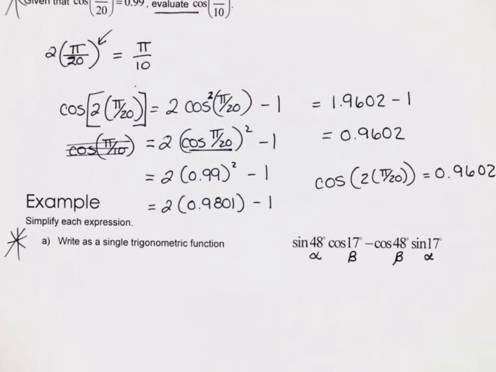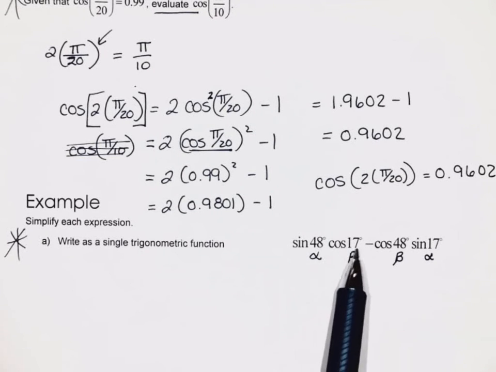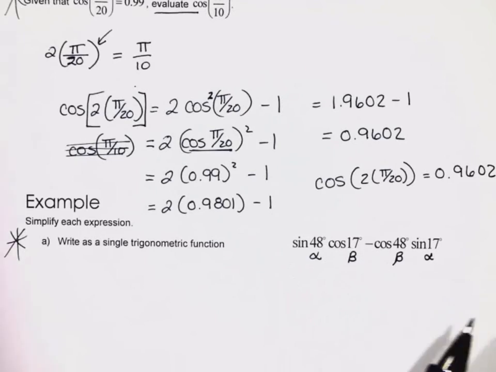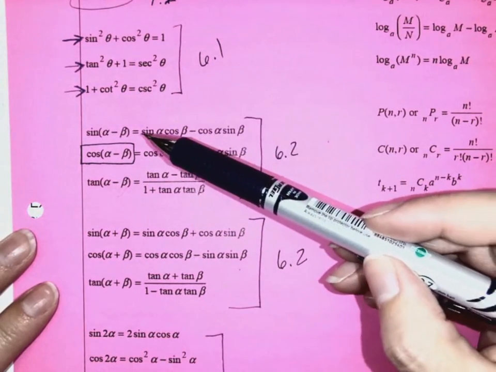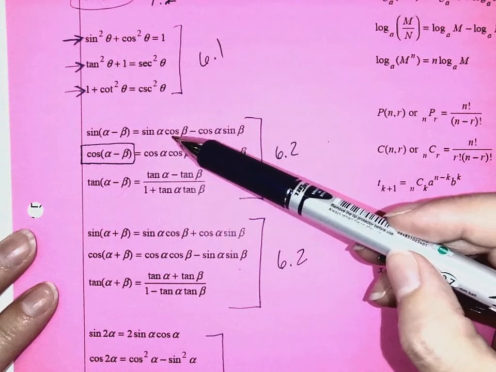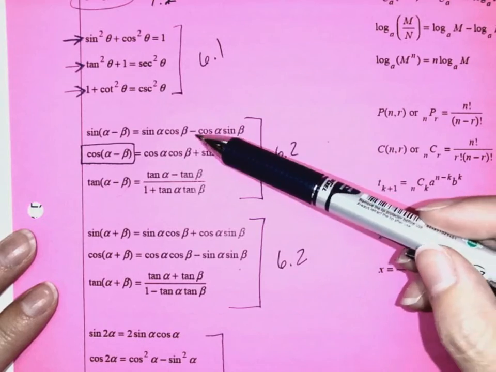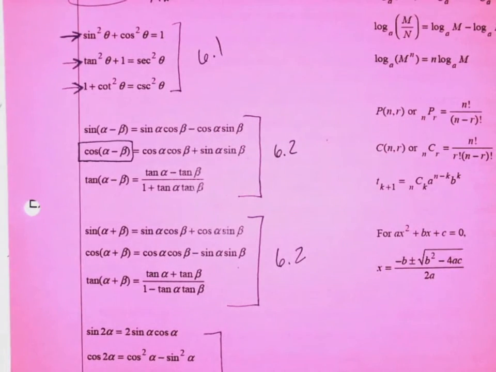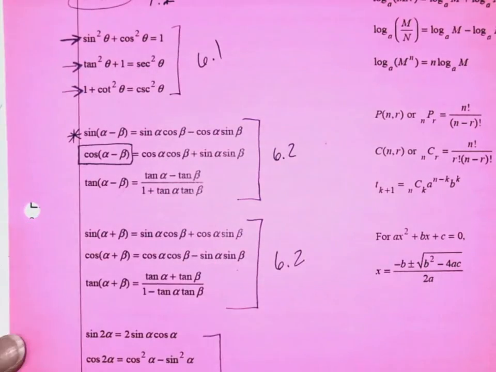So you're looking for an identity that has alpha, beta, sine, cos, so they're different, and they're subtracted. If I go through this list, it just happens to be the first one. Sine and cos are in the first one, alpha, beta are in the first one, same thing in the second one, and they're subtracted, right? So we would all agree that it's this one here? Okay, good.